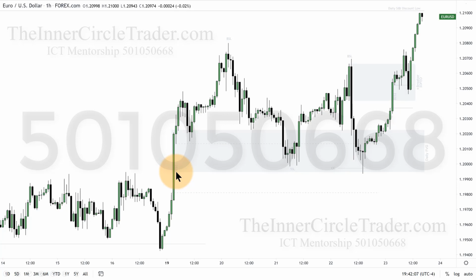Notice that? This imbalance starts here and ends here. So all of this is buy side delivery and inefficient delivery of sell side. So it's all one-sided on the buy side. But on a daily, you have this imbalance in terms of the range. We're only going to look at from this price level here to there. So that's really on the higher time frame. The algorithm is going to seek to fill that more than this.